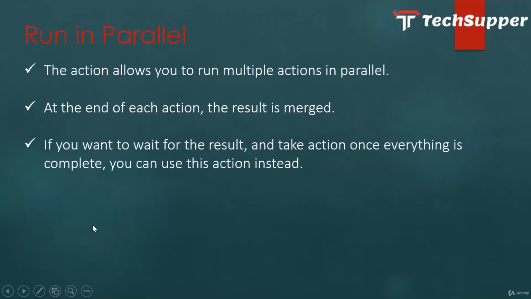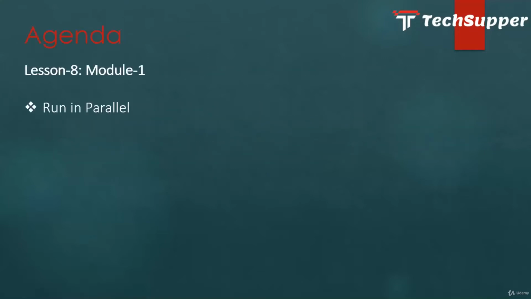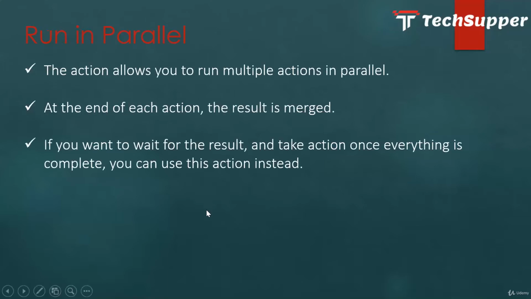So in this lecture, we are going to cover one of the most important activities of action chains, called run in parallel. Run in parallel is one of the seeded activities in the action chain. This activity allows you to run multiple actions in parallel. Once you use this action, you can allow multiple actions to run in parallel, like if you have two backend services, one business object, and any other action chain you want to invoke in parallel, then this activity will be very helpful.